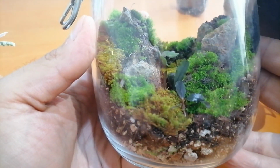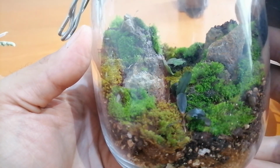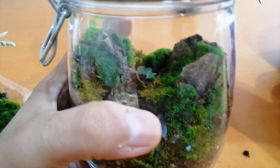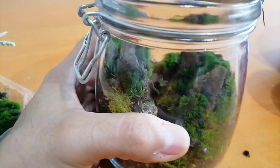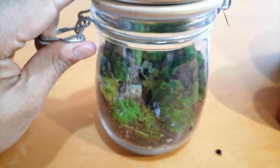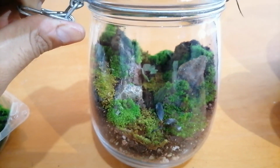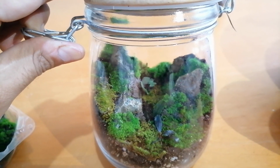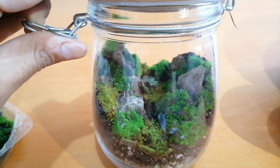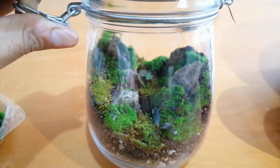It's going to go through a period of establishing. The plants are going to start to form roots and develop nicely in this container. Of course, being a container with a lid, we're going to have to find a location that is suitable for all of the plants within the container. So maybe a bright spot that receives sunlight and indirect sunlight, in the morning or throughout the day, or one of your grow lights is going to be very good for this type of build.